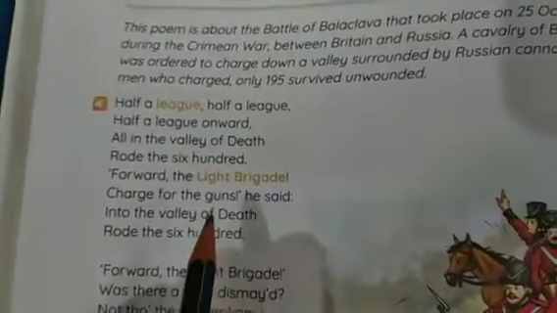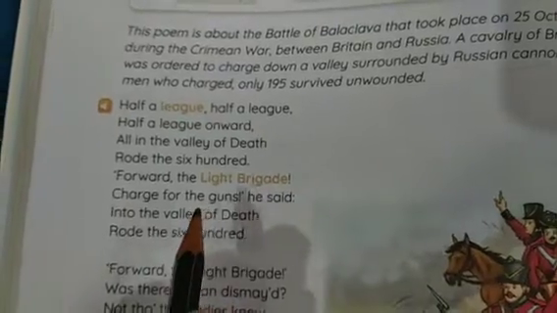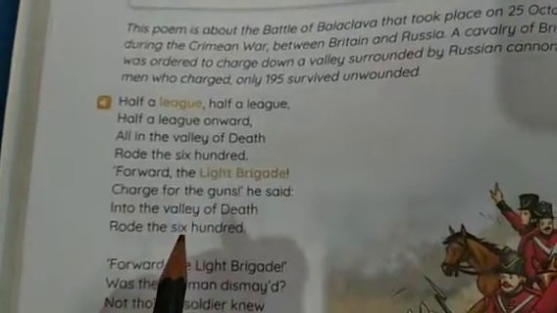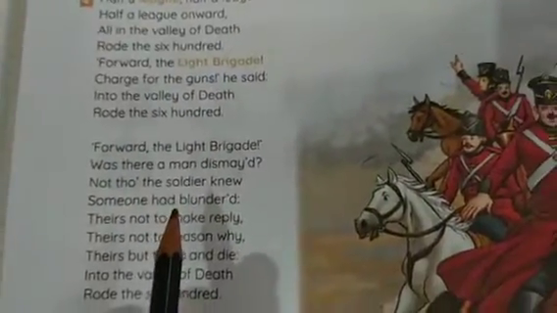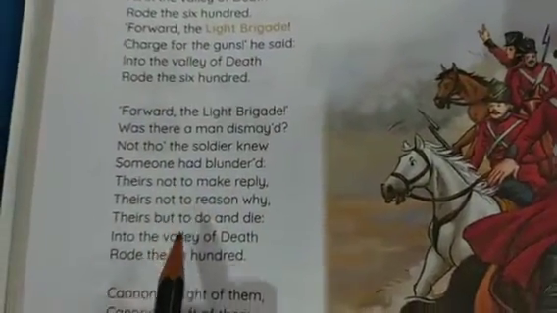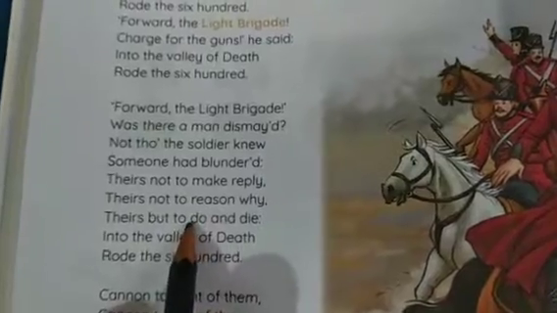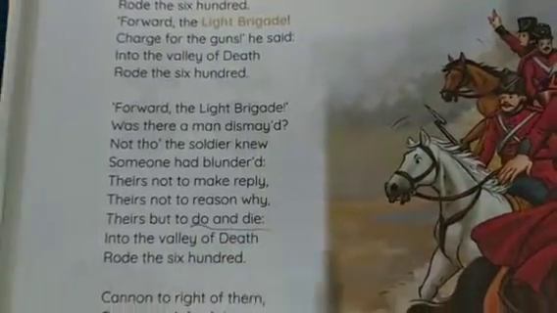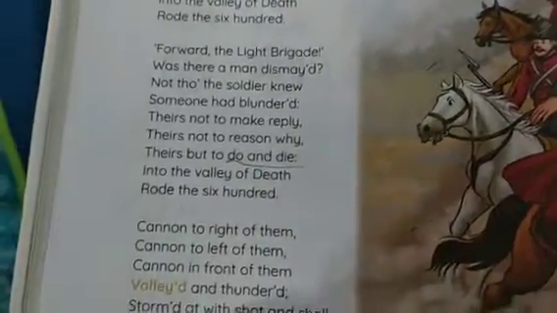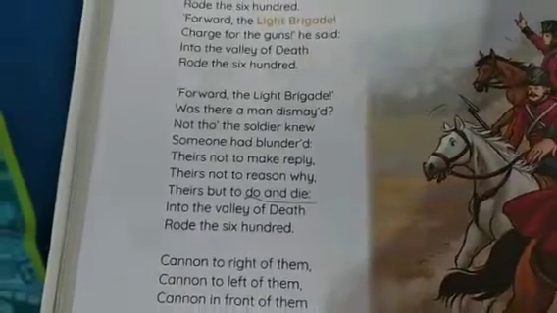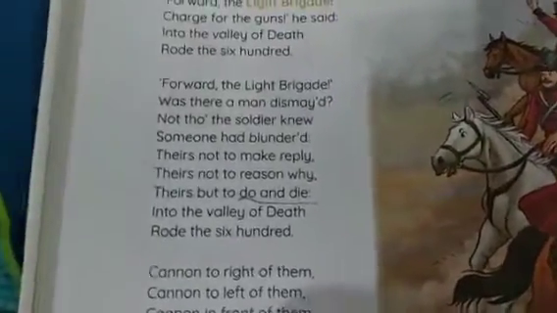The first poetic device that we notice here is the use of alliteration. Alliteration is used in some places. Let us see where it is used. Two I'll mark here, the rest you will mark yourself. Do and die. This is an alliteration. The D sound is repeated here.